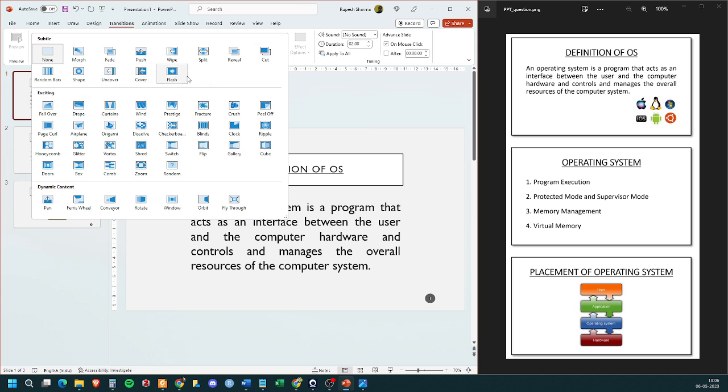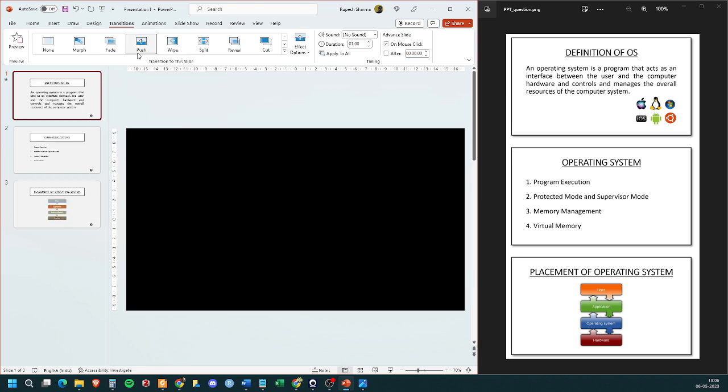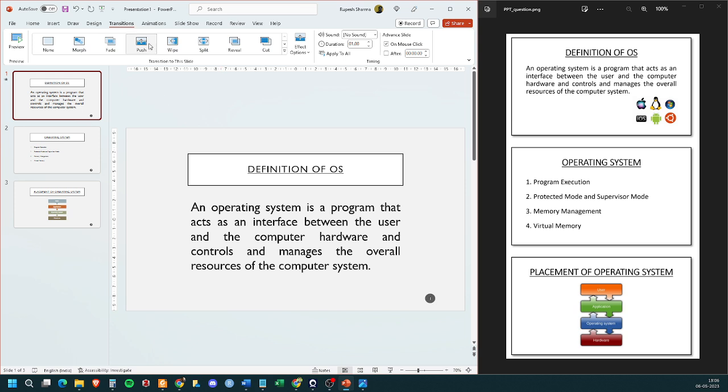Let's suppose I choose, say, Push. Okay, now once you click on that, you also need to click on Apply to All, because right now the transition is applied only on the first slide. That is why you can see there is a star which has come right over here. There is a star written under one, everyone can see. So that tells me that slide number 1 has transition animation.